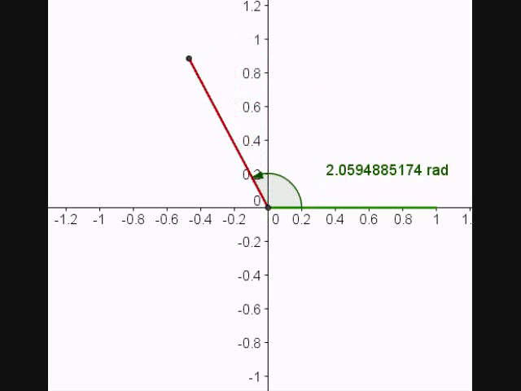Like right here, we have 2.05 and a bunch of numbers, radians. Now, you might be wondering, why would anyone ever use radians? This seems like a very awkward unit of measurement.